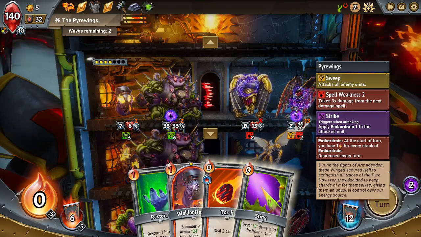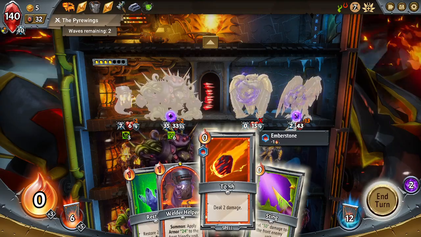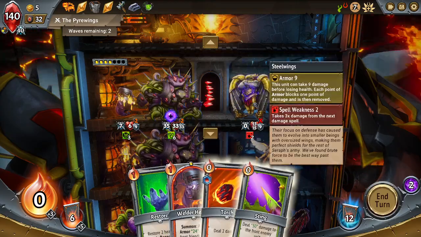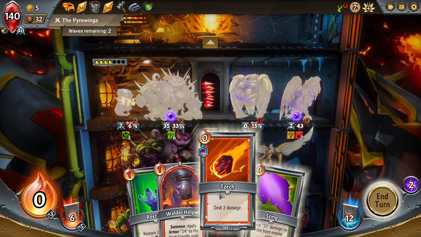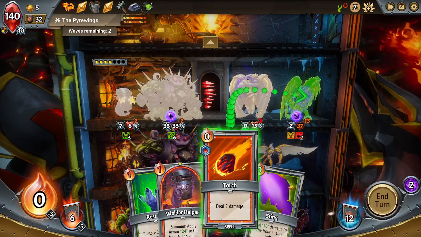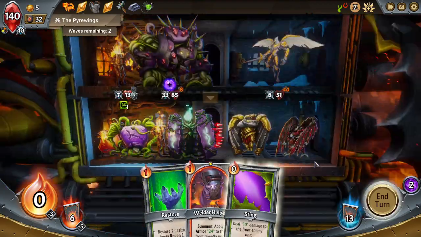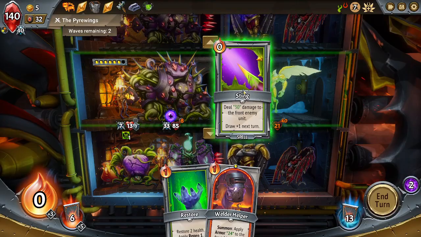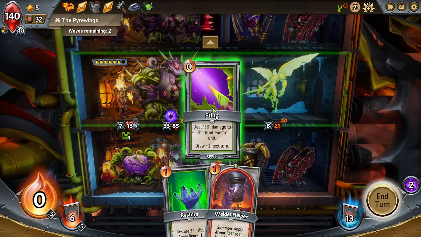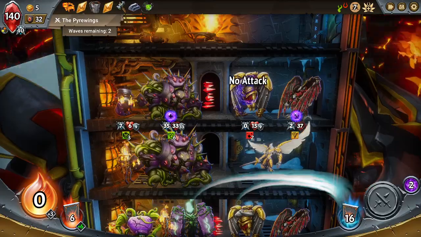At the start of turn, you lose one energy for every step. Okay, that's what it is. It's this guy. It'll kill this guy, because it does it to the front. We could do 2 damage to him, and might as well do it to this guy. Yeah, but now we know what to do and how to stop it. That is unfortunate.